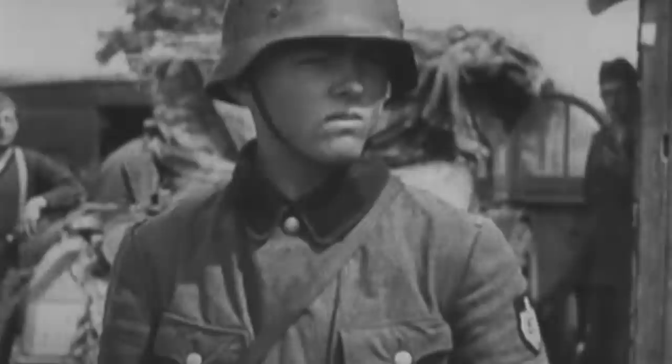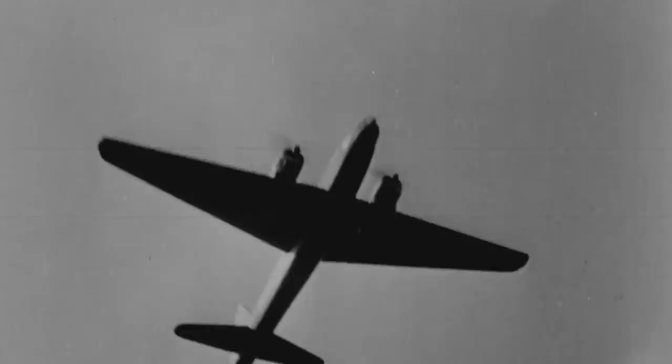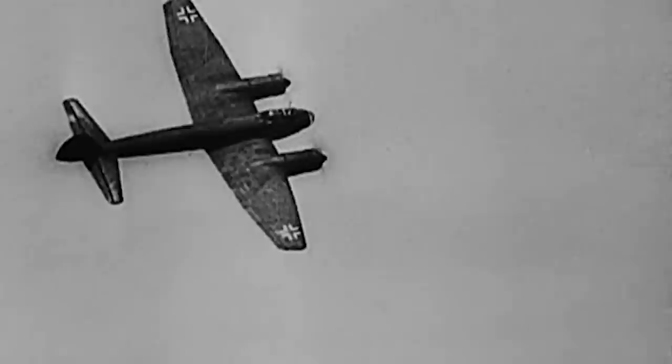It was during these pressing circumstances that Fluggebeta and Siegfried Holtzbauer, the Junkers company's chief test pilot, had an idea to wreak havoc on the British fleet at Scapa Flow. Holtzbauer's idea could inflict heavy losses on the Royal Navy while suffering minimal German casualties. The strange concept caught the attention of Hermann Göring himself, and the head of the Luftwaffe ordered the immediate testing of such a composite aircraft.